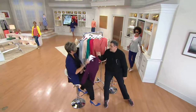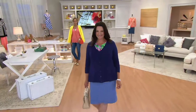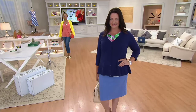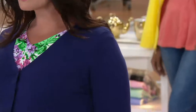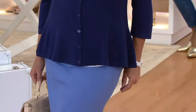I started making peplum gowns like 15 years ago, where it was strapless, tight peplum, long skinny skirt, you can hardly walk in it with big giant shoes, you know, glamour, darling. Super glamour, and super flattering and super cute. And then we just applied it to sportswear and softer pieces, which is really where my heart is, this idea of really soft dressing. And this is a kind of soft suiting, is it not? Yeah, for sure. That skirt with that sweater and just a handbag and go to work, right?